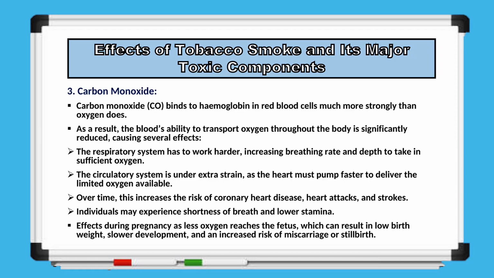Carbon monoxide is a toxic gas that binds to hemoglobin in red blood cells much more strongly than oxygen. This reduces the blood's ability to transport oxygen around the body, leading to several harmful effects. The respiratory system must work harder, increasing the rate and depth of breathing to take in enough oxygen. The circulatory system also experiences extra strain, as the heart must pump faster to deliver the limited oxygen available. Over time, this puts individuals at higher risk of coronary heart disease, heart attacks, and strokes. People may also experience shortness of breath and reduced stamina.